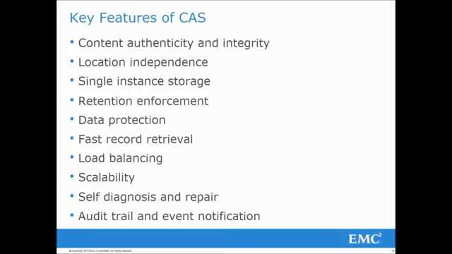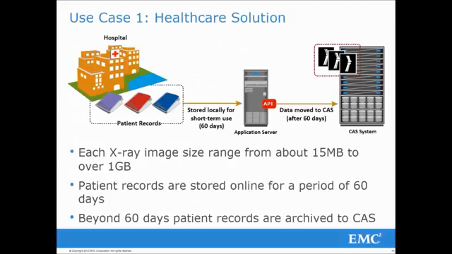The use case of CAS is in healthcare. Large healthcare centers examine hundreds of patients every day and generate large volumes of medical records. Each record might be composed of 1 or more images that range in size from approximately 15 MB for a standard digital X-ray to more than 1 GB for oncology studies. The patient records are stored online for a specific period of time for immediate use by the attending physicians.